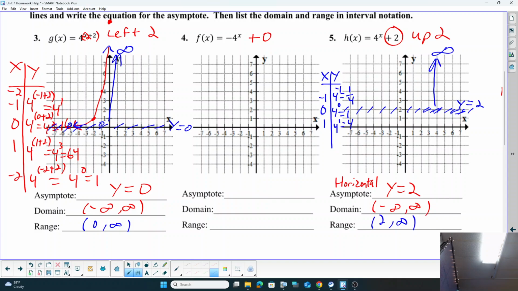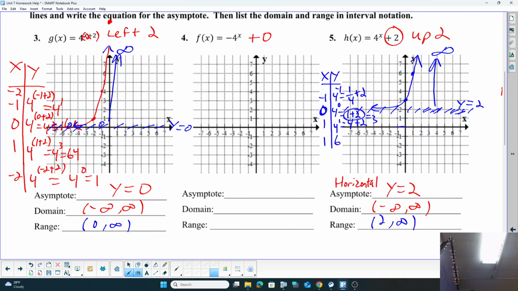So let's see here. Oh, we forgot the +2. +2, +2, +2. So that's going to be 6, so over 1 up 6. This one's going to be over 1 up 6. This one's going to be 0, and it was going to be up 1, but it's actually 1 plus 2 is 3. So that's going to be here, and then the 2 plus a 4th, so back 1, and then up 2 and a 4th. And so that's going to be exponentially growing, and just along our asymptote there.